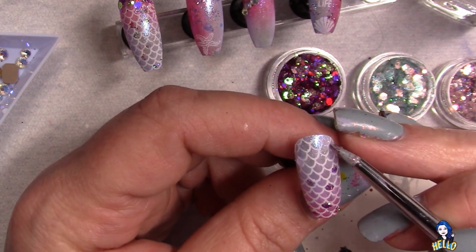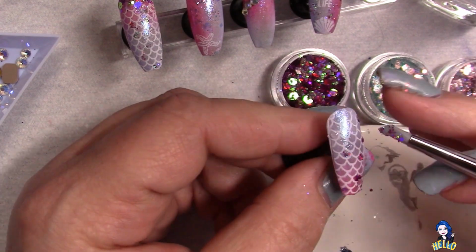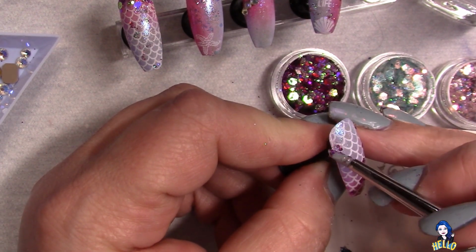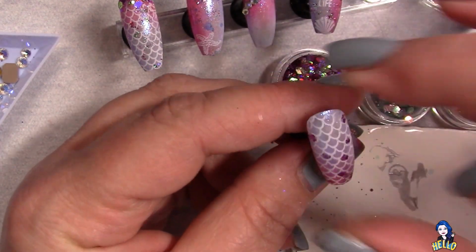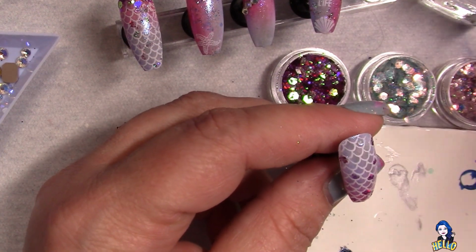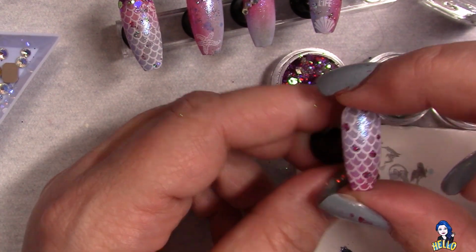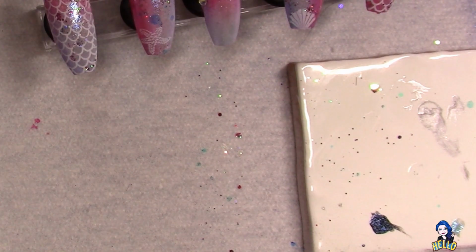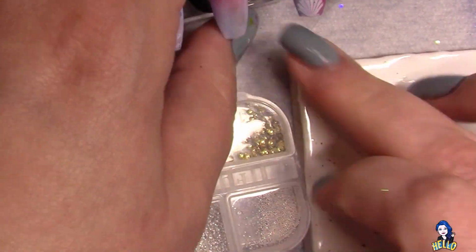I am trying to intentionally not line up my scales. So I'm checking my placement periodically to make sure that they're scattered looking. Think of it as intentionally scattered, and not all on the center of the nail or all on the top or all on the side. So intentionally smattering them kind of across the nail. It's very easy to get in the habit of just doing a pattern and your eyes want to make everything the same. So yeah, just be careful of that.